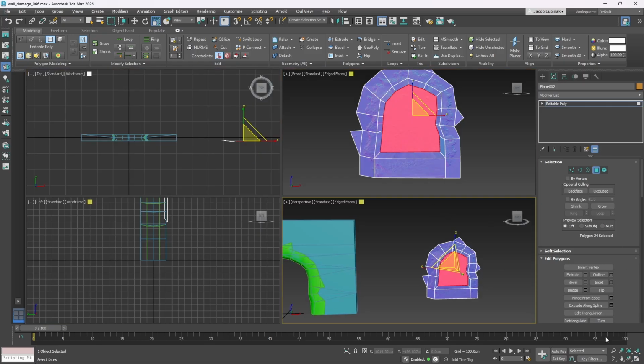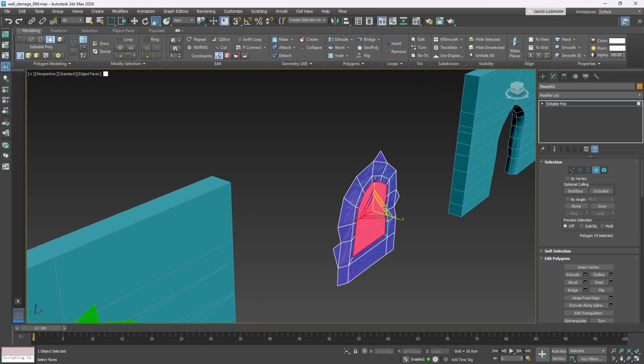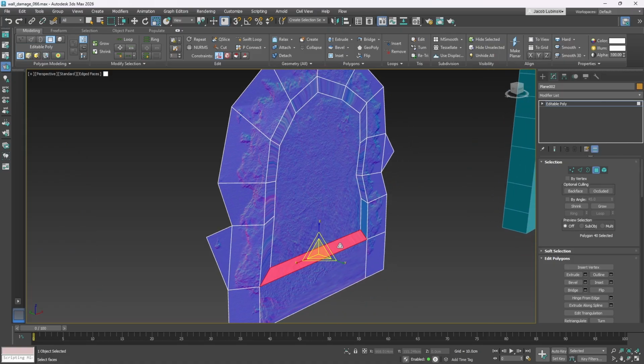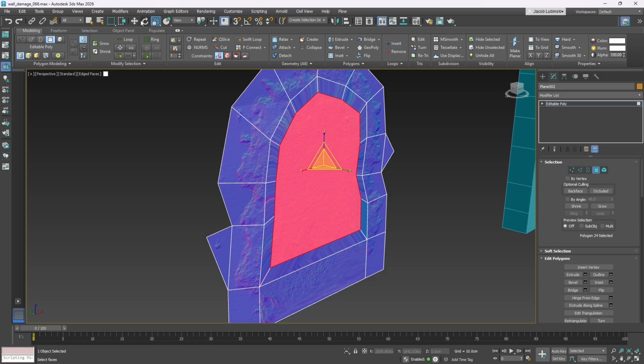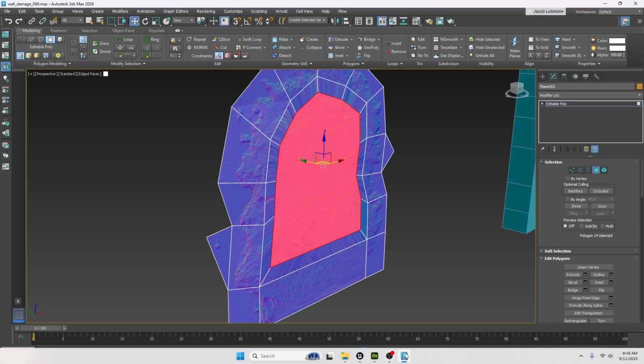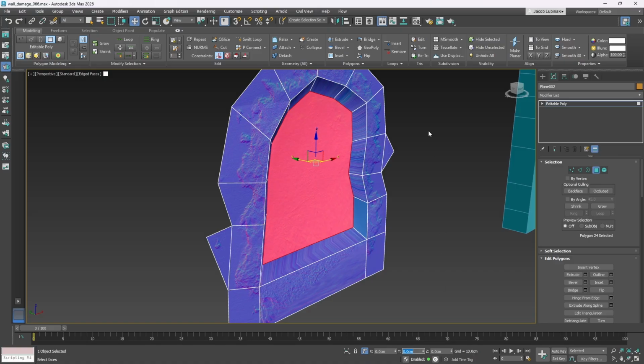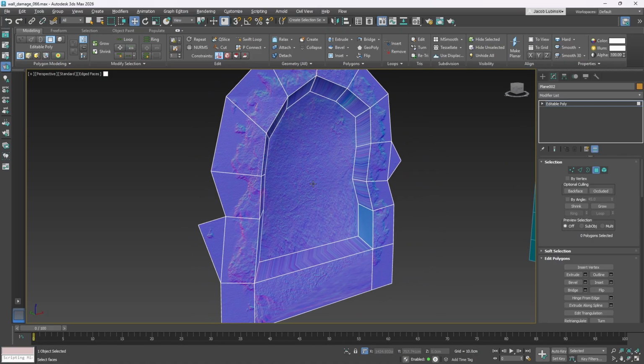Let's actually go to our perspective viewport so we can work with it that way now. And what we want to do is pull this back maybe 10. So just put 10 on the Y there. Something like that. And then let's delete this out. Delete these bottom faces out here.